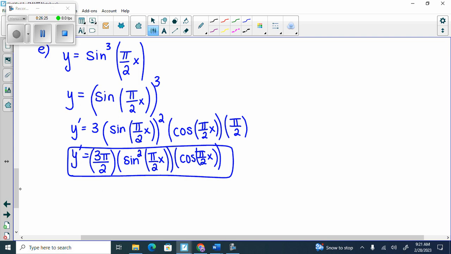Why is there no squared on the cos? Because it's not squared. Because you're just doing the derivative of the inside. So we don't include the square? No, that's chain rule. 3 dropped in front, drop to a 2, do the derivative of the inside. So there's no squared on that. Why are they dropping the 2 back in? Because if they don't drop it in, it could be on the actual pi over 2x. If it's the whole thing squared, they'd have to write the whole thing in brackets squared every single time. So instead of doing that, they just put the 2 in the middle.